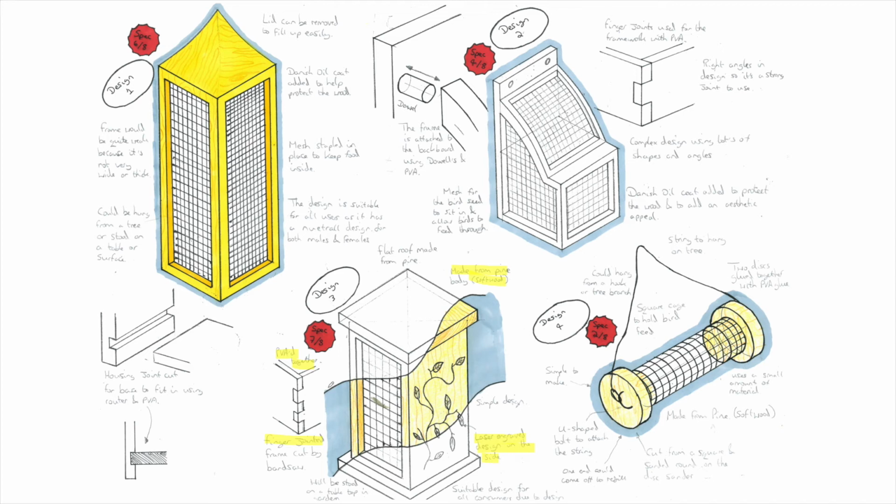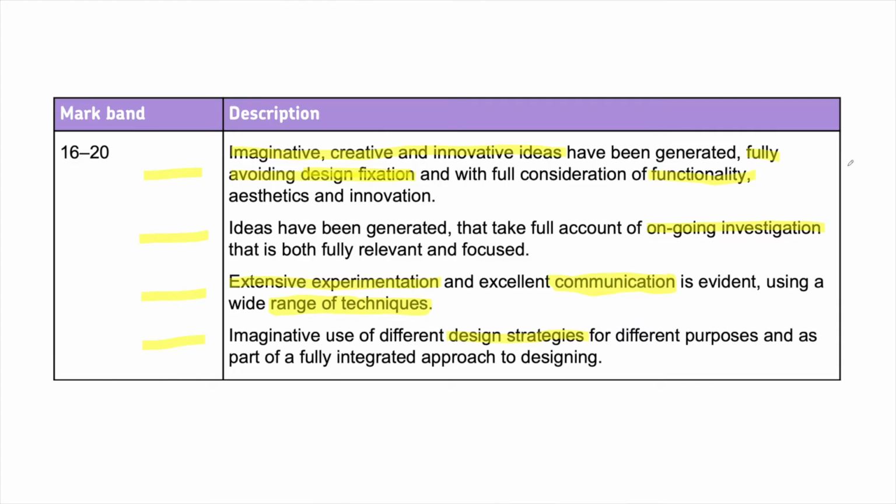The best way I can put that in a very simple manner is if that design is coloured blue or painted blue, and you labelled up an arrow next to it that said blue, then that's labelling, that's not annotation, that's not going to get you any marks whatsoever. I can see it's blue because of the way you've coloured it in or rendered it. It's pointless me adding that annotation there. So your annotations are there to help complement the design in order to get across the functionality, the aesthetics, and the innovation of your design.